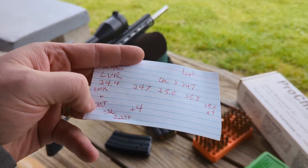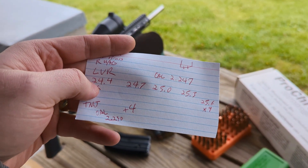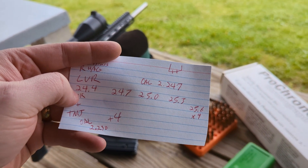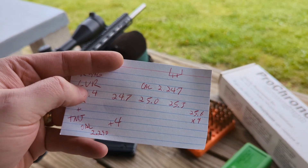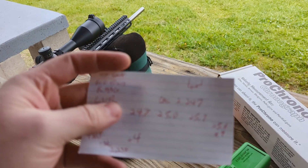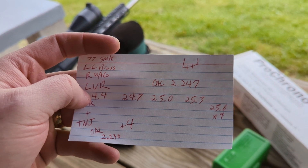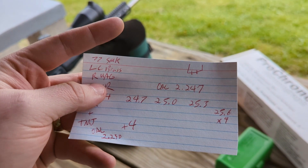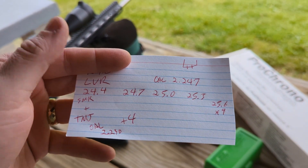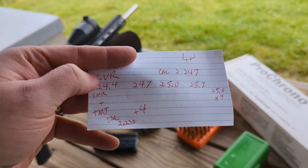I've actually been having some decent luck with the 55 grains, but I want to see how well the heavier ones do, and also how well they do with some pretty hefty loads. Those of you who are in the know and like some other GunTuber channels probably recognize where I got this load development from. I'm not going to say, but if you know, you know. Be very careful with this because this can get kind of spicy. This is not published data. This was developed by someone else being a little bit crazy, and I'm taking it to see how well it does in my platform, and then I'm going to test the Speer bullets in that platform.